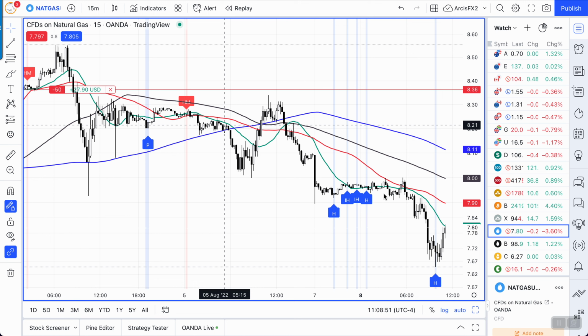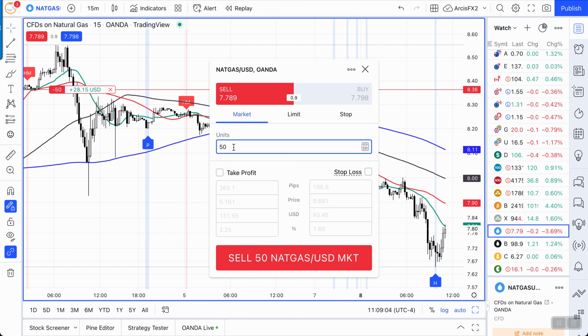Now, what I want to do, we might actually not even reach up to this previous support level, which is now going to become resistance, a very important resistance. We might just hover around here where this 20-period moving average is. So what I'm going to do is put on a small trade right now, and I'm not going to put on 50 units. I'm going to put on 10% of that. I'm going to put 5 units on here right now.